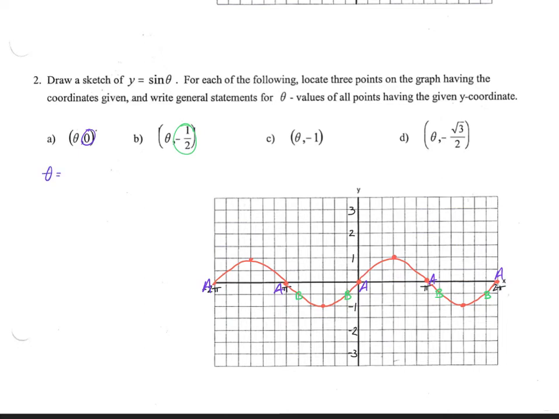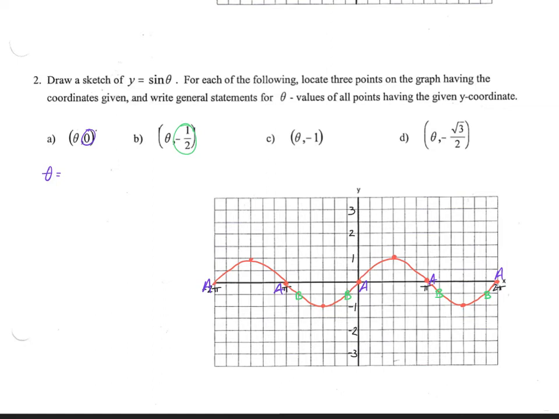I'm going to pick one of those values of 0. So I'm going to pick one of those A's. And I think the easiest one to pick would be at 0. Now, some of us are going to want to write this. Right now I'm at 0. We'll talk about that in a second. Okay, now what I have to say is how far apart are all of those A's? That is, how long does it take to repeat to the next A in either direction? And you'll notice that you're pi units apart.